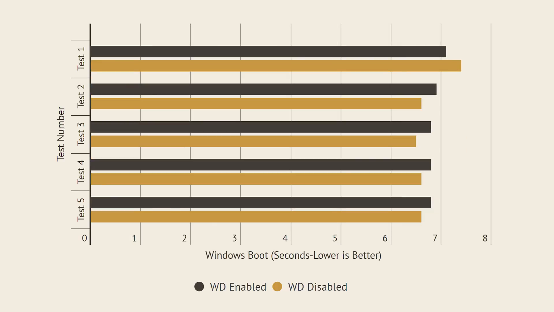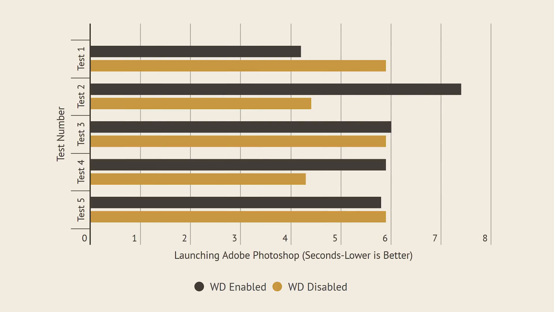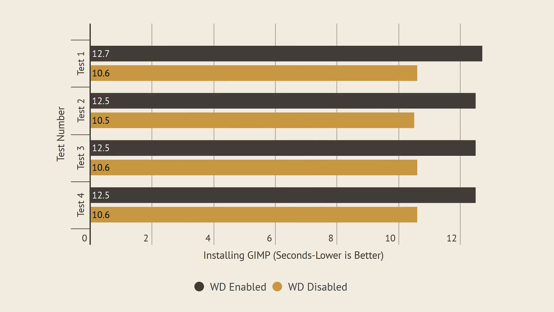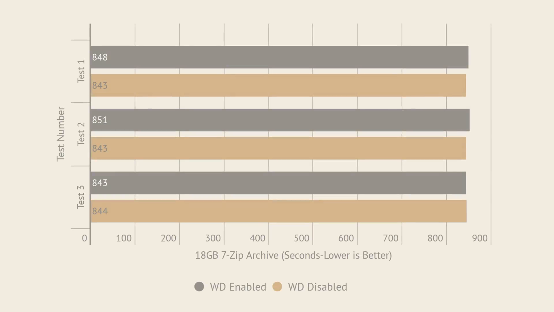Well, let's find out. Booting up Windows took about 3% less time, which is close to nothing. Launching Adobe Premiere was about 11% quicker, which saved me on average a little over 1 second every time I launched the program. Launching Photoshop was about 10% faster — a similar story to Premiere. And installing GIMP was about 16% faster, which is a considerable improvement. So percentage-wise, yes, it does seem like Windows Defender makes a minor difference, but if you look at the raw data, the biggest improvement I saw was a 2-second improvement installing GIMP. Not really worth it in my eyes.